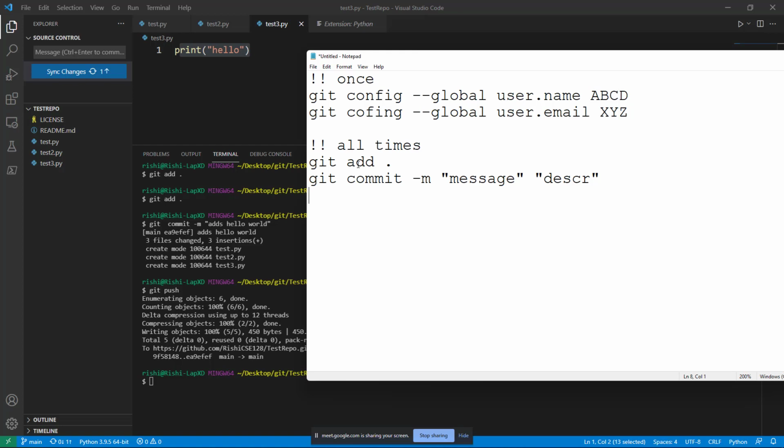Okay, and then after you say git push, and that's it. Now for the very first time when you put this command git push, it will take you to the browser to authenticate your VS Code with the GitHub account, because you are trying to change something on the repo. Once this is done, this is also a one-time step. And in the following times, like me, when I put git push, it just does this job for me. Okay, that's the synchronization part.